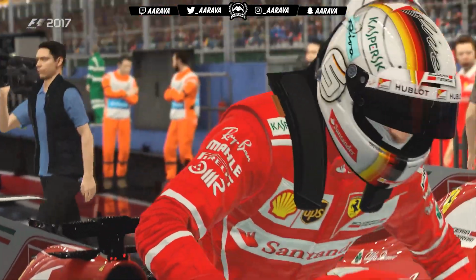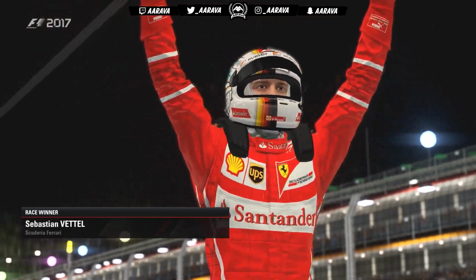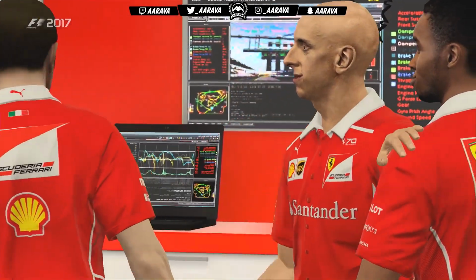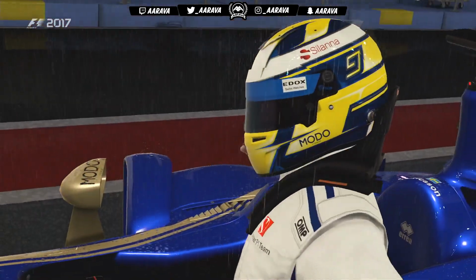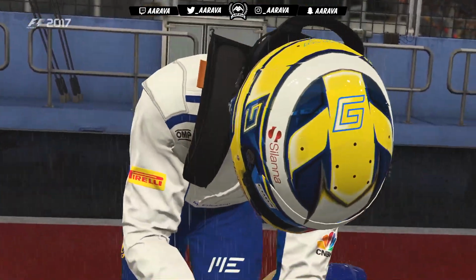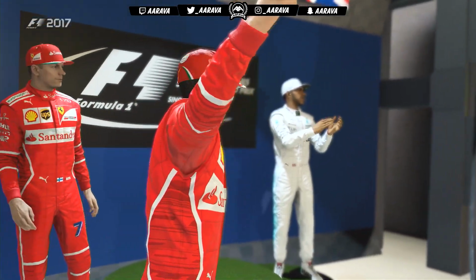And then once again, we get another good sight at the animations and the cutscenes for the post-race celebrations. And once again, like I've said before, to me, it just looks a little bit more crisp. I don't know what it is. I think it's the lighting a little bit and just the graphic fidelity. Obviously, this is running on the PC, I believe. The gameplay you're watching right now is 1080p, 60 FPS, but for me this year, they've taken that little bit of a step up.